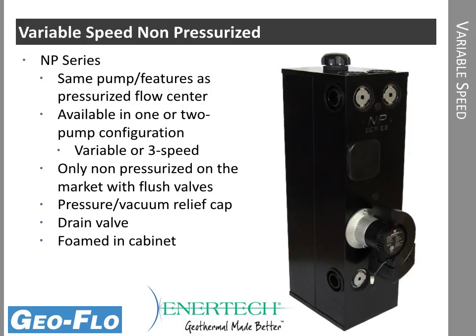On the front as well, you can see the flush valves. These are built into the flow center, so you have the capability to purge air from the system by connecting your flush cart. At the bottom we have a drain valve. If we would have to change a pump, you can valve off the bottom and the top and isolate the flow center. So those are all built into the NP series.